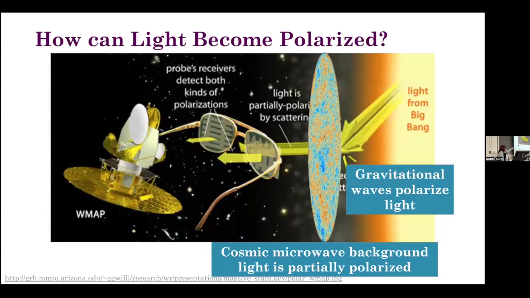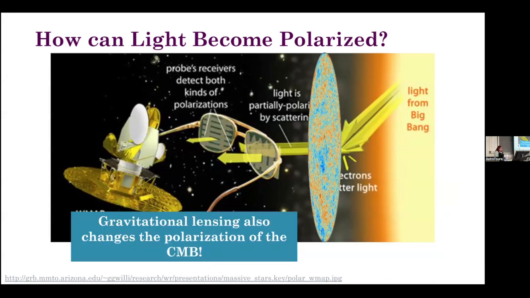So just like how the electrons can cause the polarization, we can have gravitational waves from the early universe. Inflation predicts gravitational waves would be produced. So that can cause polarization of our cosmic microwave background that we should be able to measure. And then we can also measure a signal from the fact that this cosmic microwave background light has to travel all the way to us and go through the whole universe. So that light will get gravitationally lensed, and we can measure the signal too. And I'm going to try to show you what that looks like.